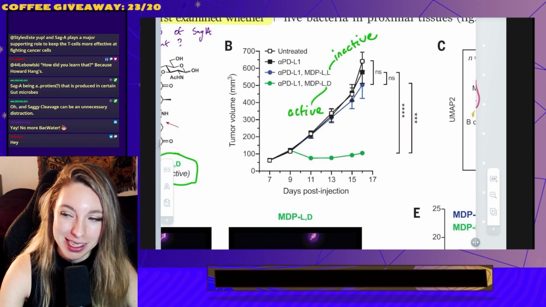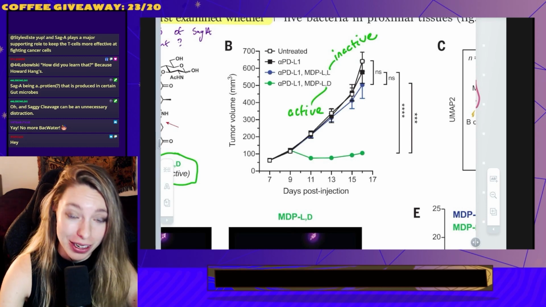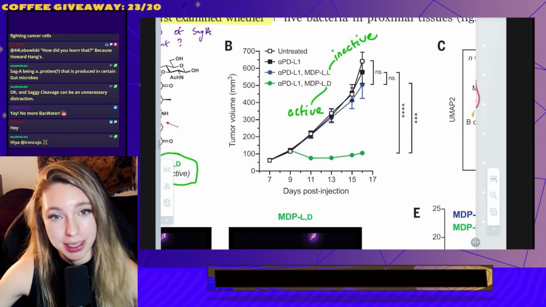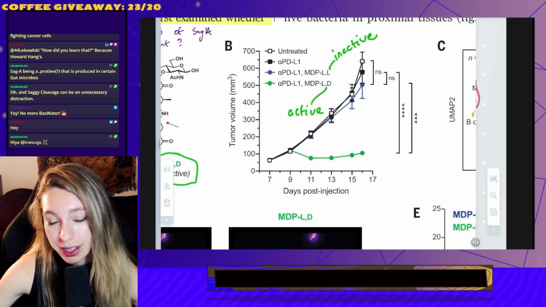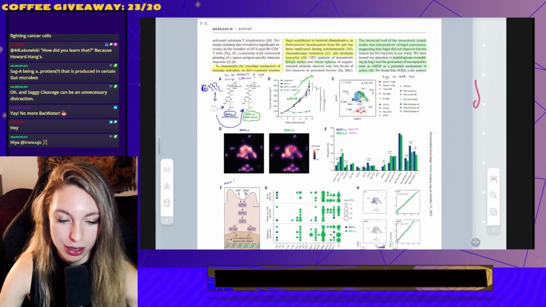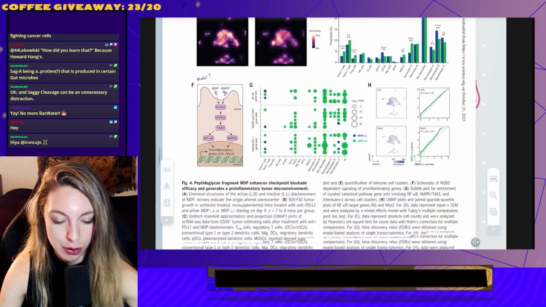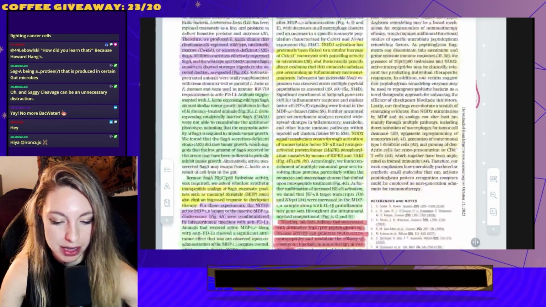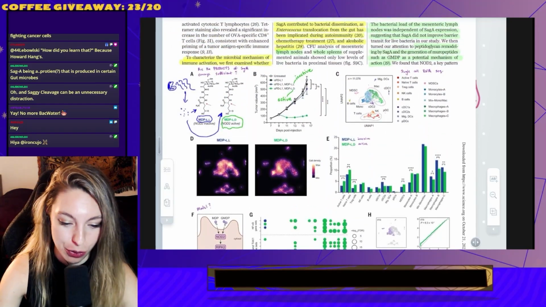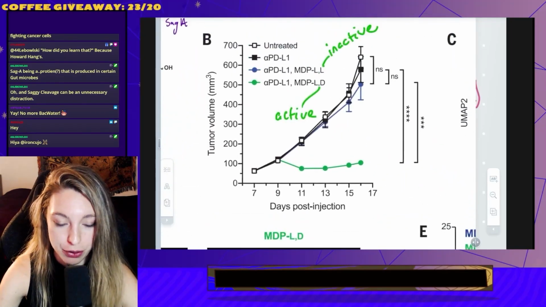We're just doing a deep dive on a cancer paper, and if you're interested, it is linked in chat. It's one of the pinned messages. You can open the paper yourself. You can find this figure. This is figure 4. For those of you trying to follow where we are, we are at figure 4, which is basically the end of the paper. So you can pop down to figure 4 and see these graphs for yourself, up close.